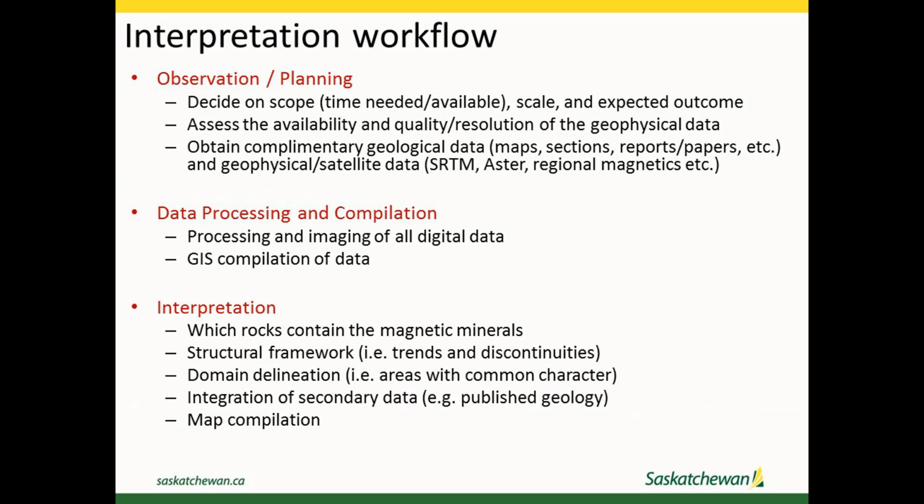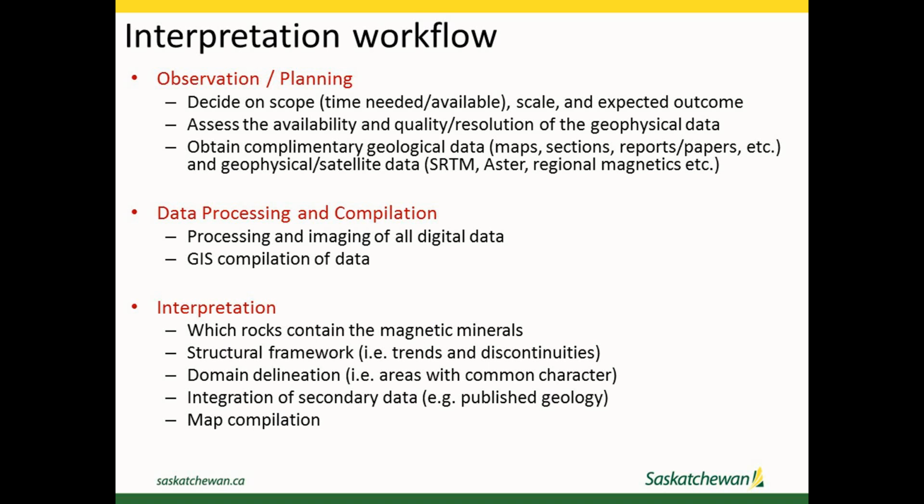The first step is to obtain your data set based on the scale of your work or the expected output of your project. There are plenty of geophysical data available to the public in Saskatchewan Geological Survey assessment files with different scales and different resolution. The second step is to obtain complementary information such as geological maps, historic reports, geophysical data, topography, or satellite imagery. These data can help you to interpret the data.